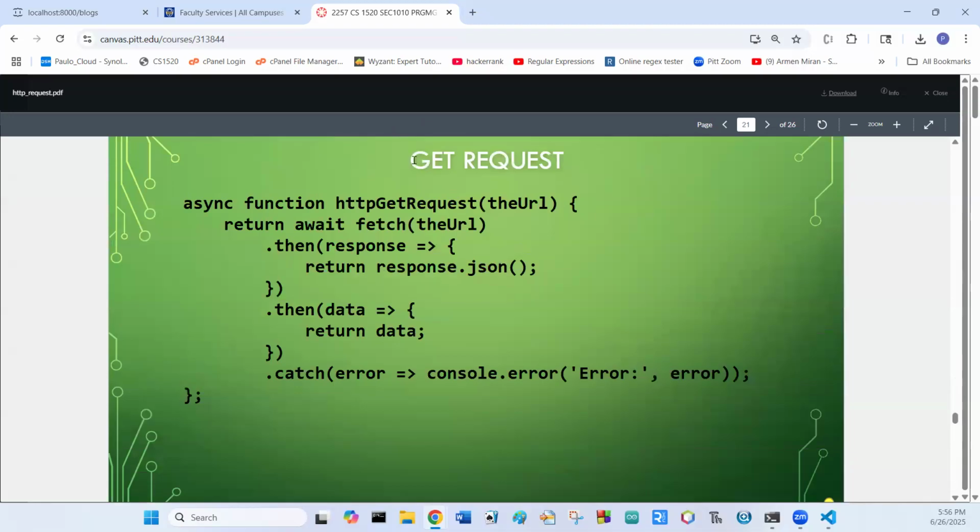If you want to run an HTTP GET request, you could put this in all the places that you're using, or you can create a function with a name like HTTP GET request, and you provide the URL, for example www.amazon.com. So this is going to be an input parameter.